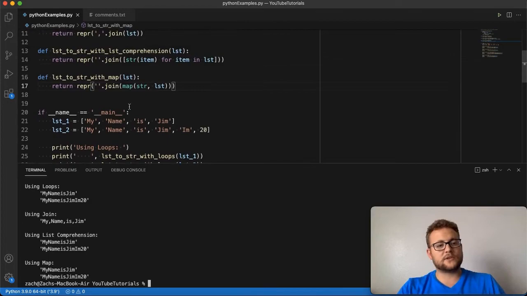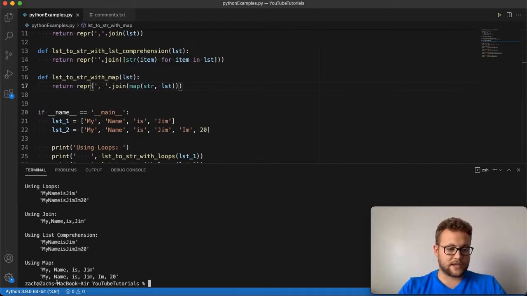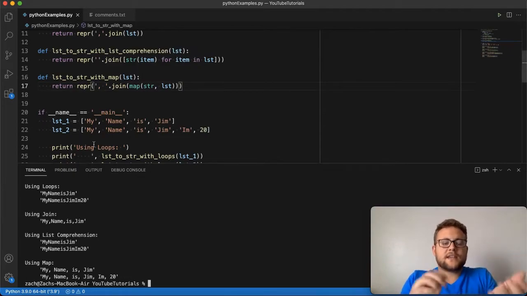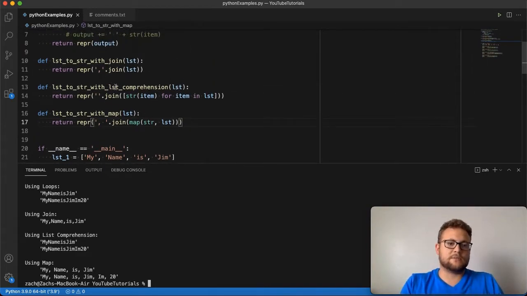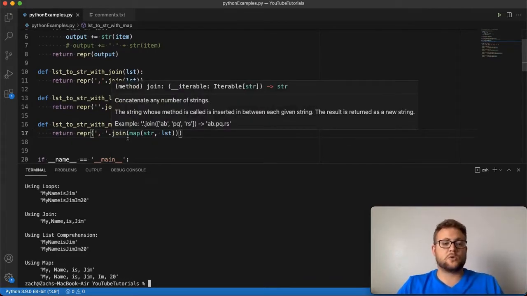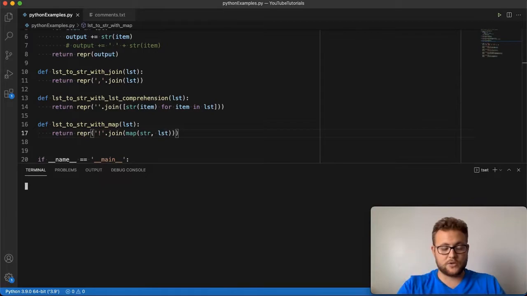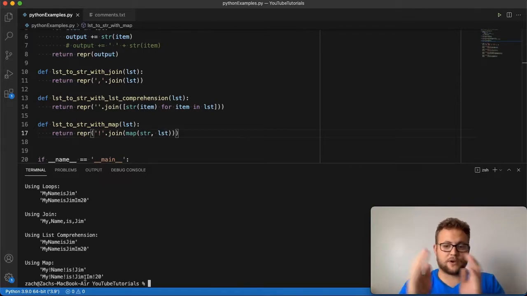And the nice thing about doing this too is I can also add commas here, and now everything has commas and a space. That's the nice thing about map and join. Using a map and a join is like combining these two methods all in one to produce this. You can utilize the benefit of join where I can add delimiters, like, hey, everything needs to be separated by an exclamation point. If I do this, now everything is separated by an exclamation point.